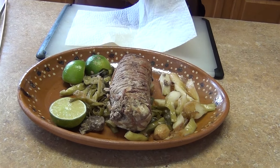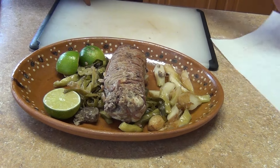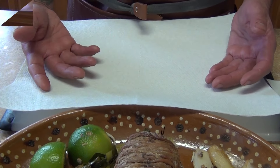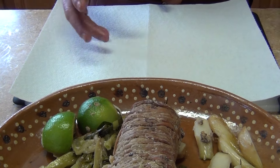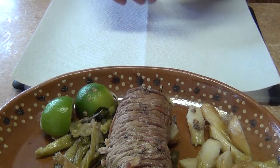On the inside, the machito has all the insides of the animal — it could be any animal, but this is baby goat. I'm gonna simulate what they do. It's the stomach lining, a thin layer like a spider web, a skin that protects the lining. Then usually they put the heart, the liver, and the kidneys inside, and they chop it all up so they don't throw it away — it's a nose-to-tail food that utilizes all parts of the animal.